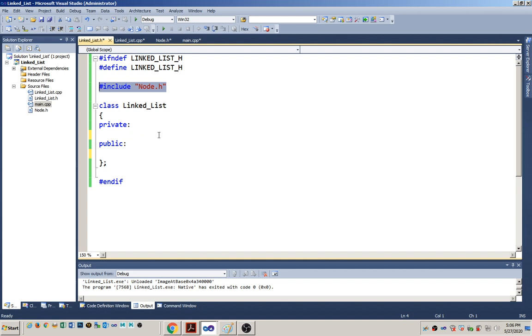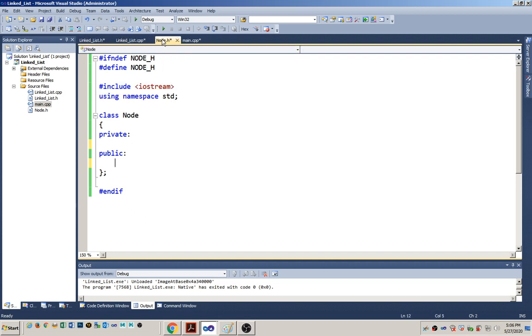So inside of our linked list class, we are going to have an instance of a pointer to a node. And that pointer is going to be the pointer to the head of the linked list. All right, let's go ahead and move over to node.h.